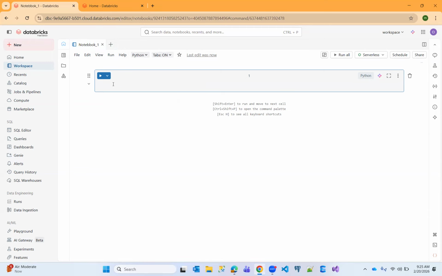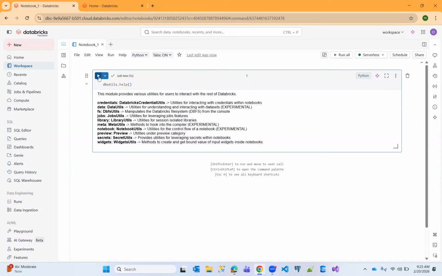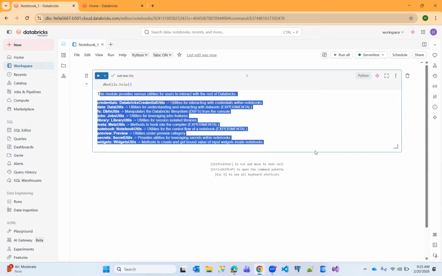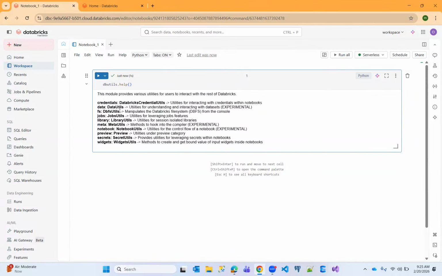So this is a notebook, and within this notebook we can write our program. Suppose I am just writing this, and then something has been executed.